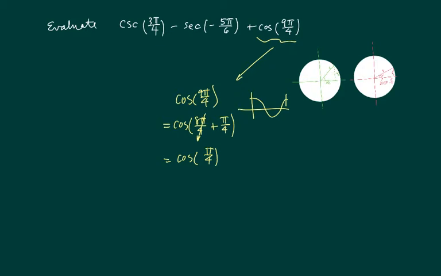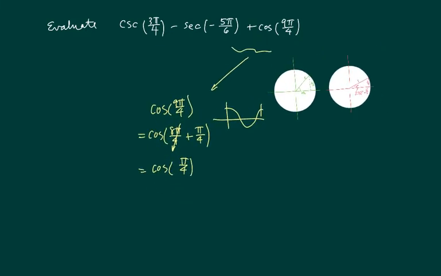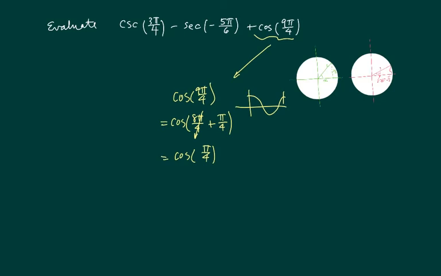Now with the cosine π over 4, earlier we had luck in dealing with the circles, so basically we have a cosine which is x. Incidentally, this is how I teach my students to remember: cross x, so cosine has C in there. I don't know if it helps you or not, but cosine crosses x, so the x value is going to be our cosine value.